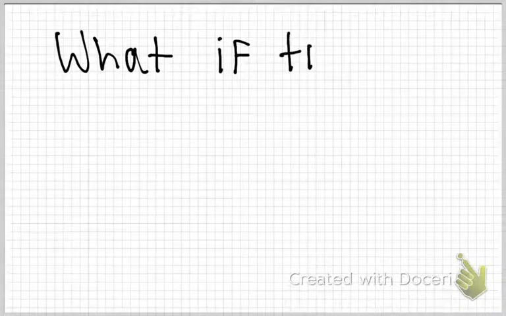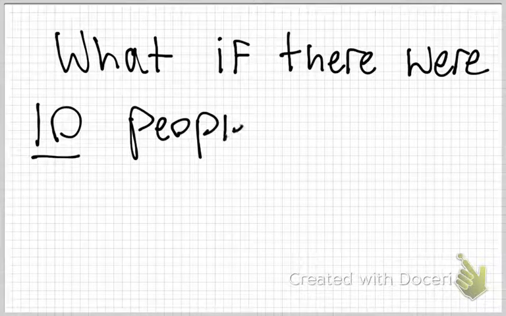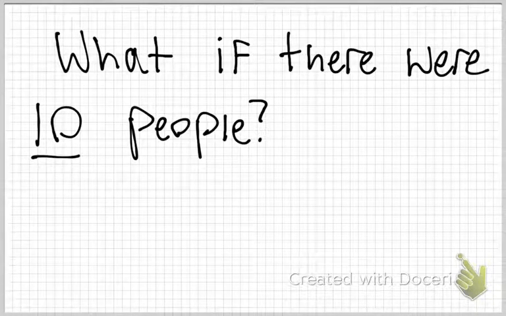What if there were 10 people? If there were 10 people at a table, how many different ways can we circularly permute 10 people? Now, you can see why we would want to come up with a formula, because you've got to figure out all the different ways to permute 10 people so that they're not sitting in the same position that they were once sitting in when you once permuted them. And it's a headache. 10 people is a lot to be trying to do all that with.